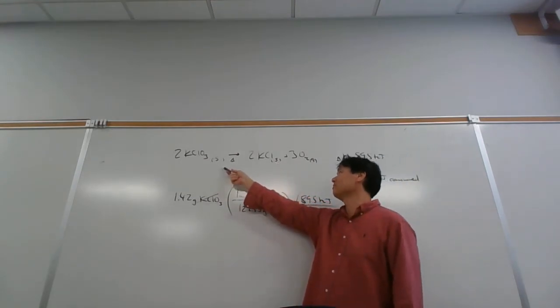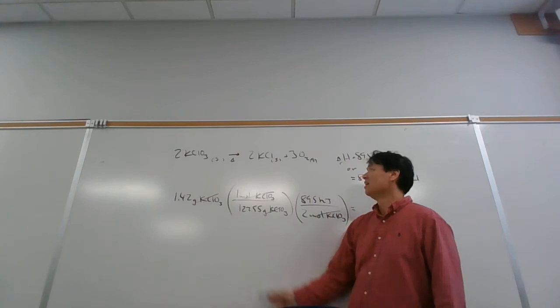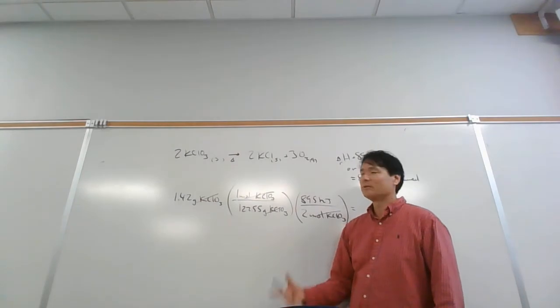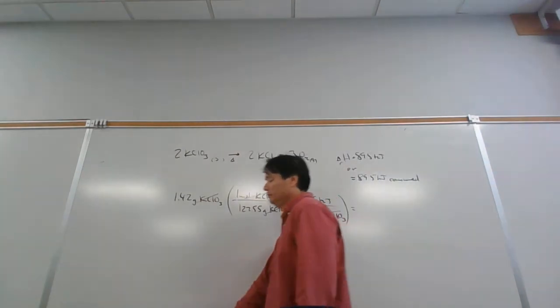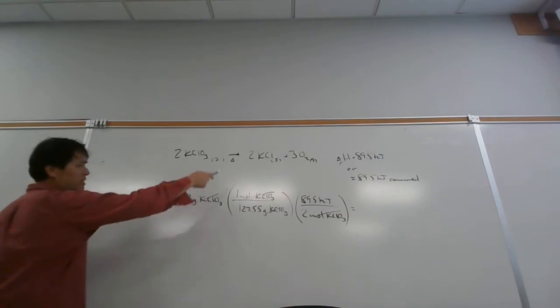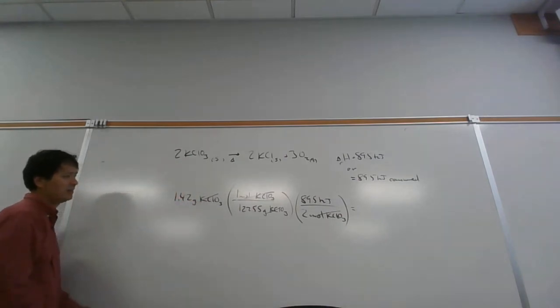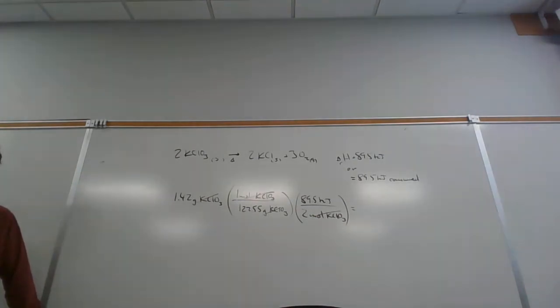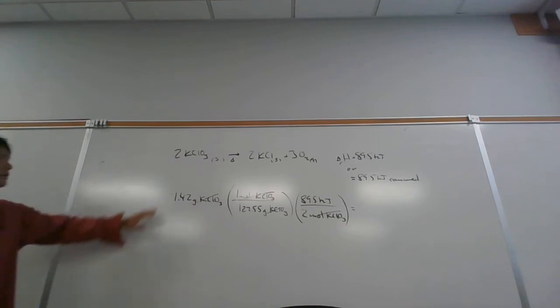The chlorine goes from +5 to -1, so it gains a lot of electrons. Well, the oxygen went from -2 to 0, so it lost the electrons in this particular case. And so when you heat it up, it forms a more stable mixture than this. KClO3 is not inherently stable. It's a good oxidizer. KClO3 is what I used in the sugar rocket. Do you remember that? This was the oxidizer I used.